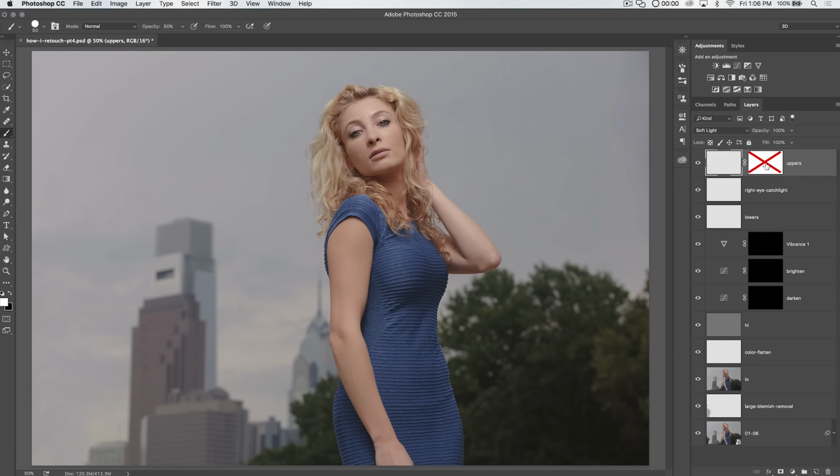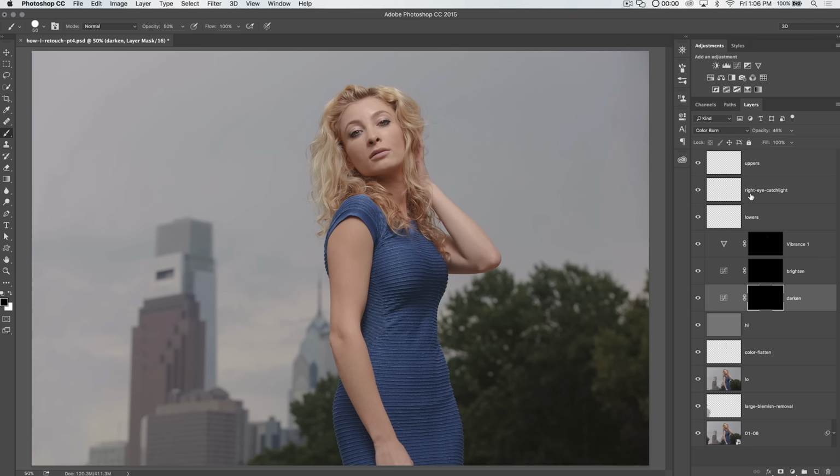You know what, actually, I don't want to tone it down, because when I have both up, it actually looks good. I'm just going to delete this layer mask. Let's just choose to delete it, not apply it. And you can see now her eyes, I mean, they're jumping. They're jumping a little bit too much, though. So what we need to do is come in here. We've reduced the opacity of both of these a little bit. I'll probably reduce the opacity of Brighten a little bit more, and Darken also a little bit more. I'm also going to reduce the opacity of the lowers a little bit and of the uppers a little bit. All right, so I'm just looking to really tone this stuff back a little bit.